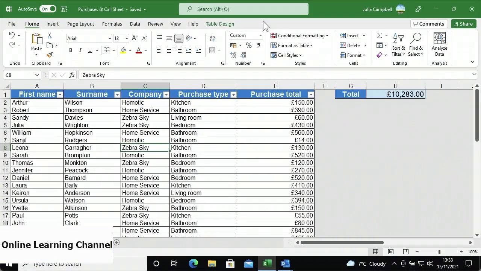In Excel 365, you can enable collaboration on workbooks by sharing a link. You can also see workbooks that have been shared with you. In this video, you'll explore how to share an Excel 365 workbook via a link.